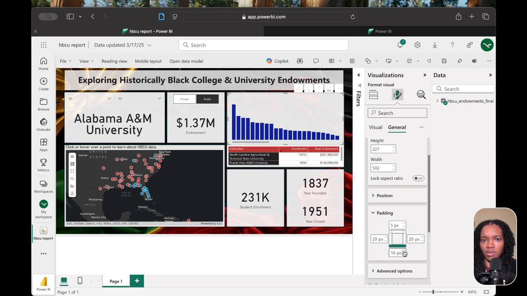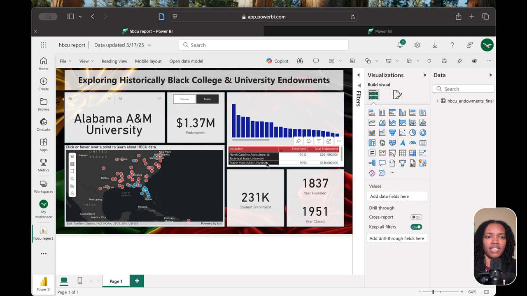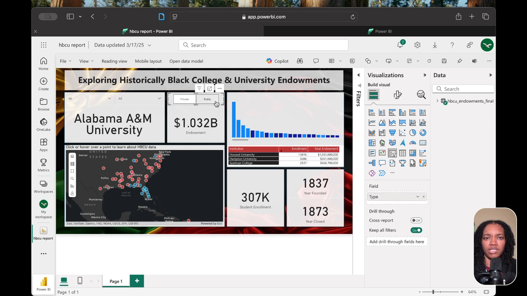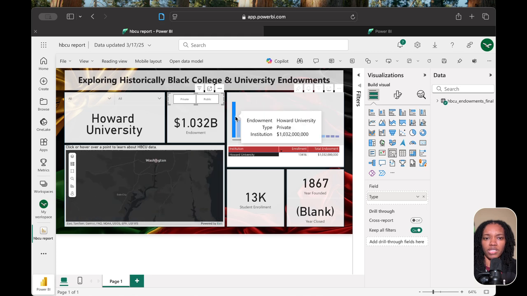Let's see what we can get with the bottom just to make that graph stand out a little bit. So I think that looks good. I think everything has its spot in its space. To select that, so we know everything's functioning the way that it should be.